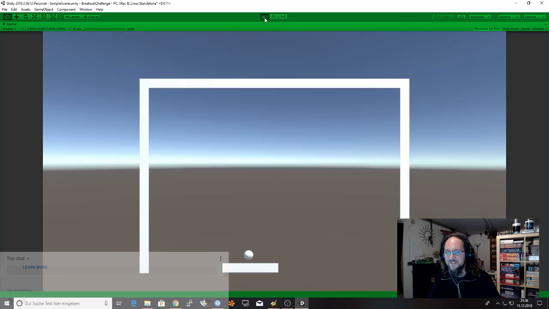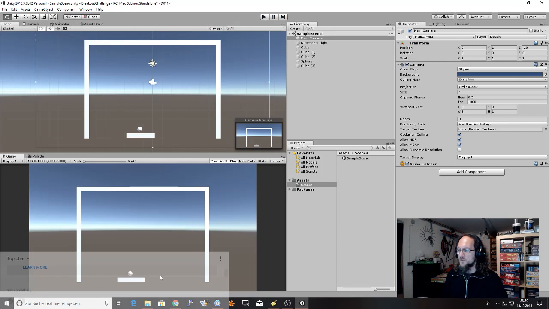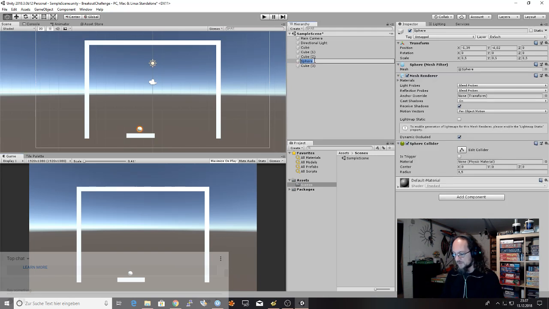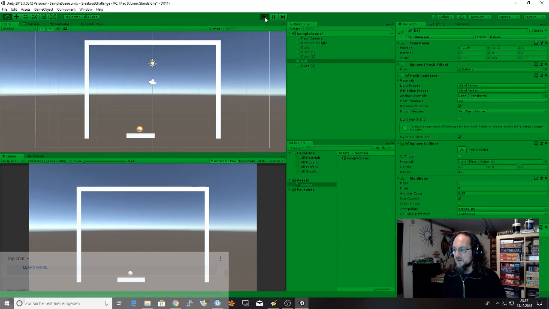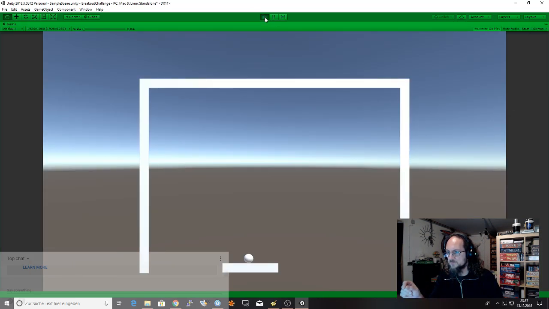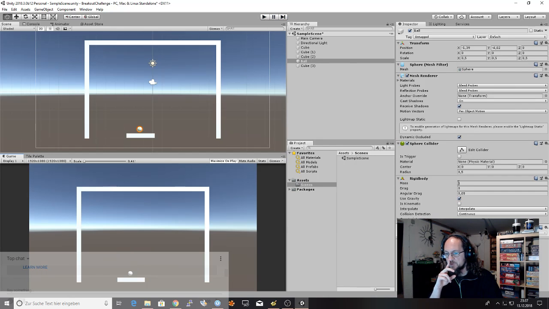And we see nothing. So what do we want to achieve? We want to achieve that the ball is flying around, and we can move the pedal, and in the end we want to have the bricks here at the top, which vanish the moment we hit them with the ball. So let's first go to the ball, give it a name, ball. I want to do that with physics. To apply physics to an object, we have to give it a rigid body. And you can see that when I start this one now, the ball will fall down. Why is the ball falling down? That's gravity, actually.